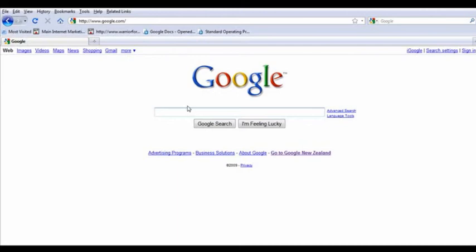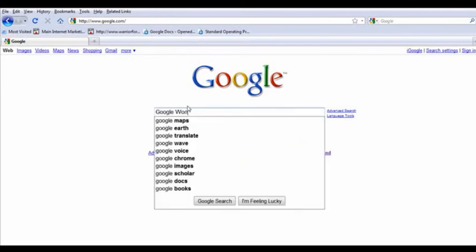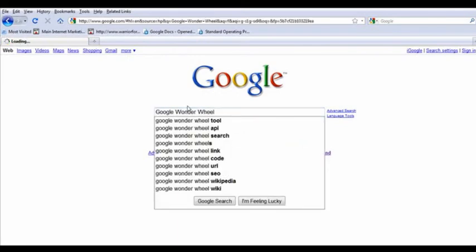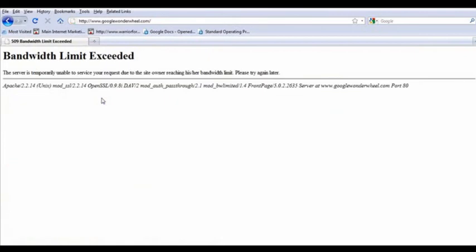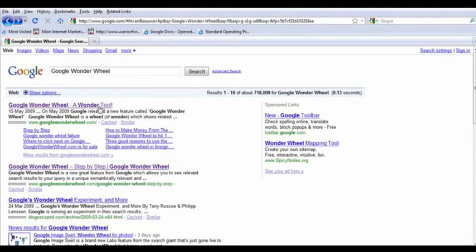But sadly, I don't think Google's been paying their bills, because I'm getting some sort of message when I keep on trying to go on this website that they've exceeded their bandwidth, which may not be the case now. Let's have a look. Oh, it may work. No, here we go. Look, bandwidth limit exceeded. So I assume they're on that and trying to sort it out.